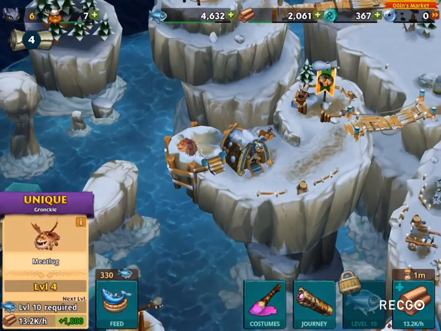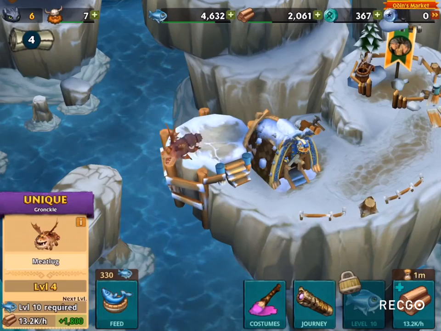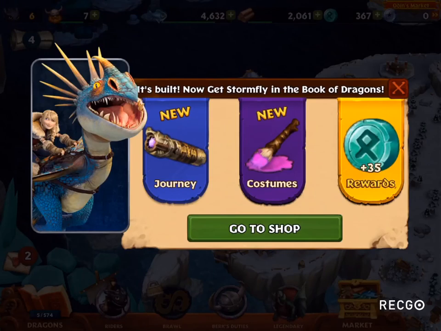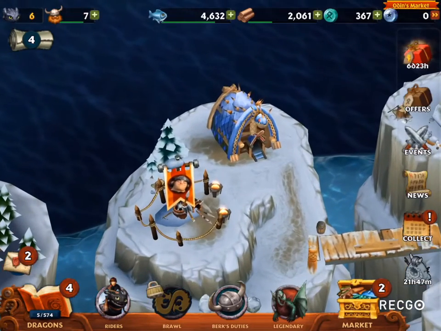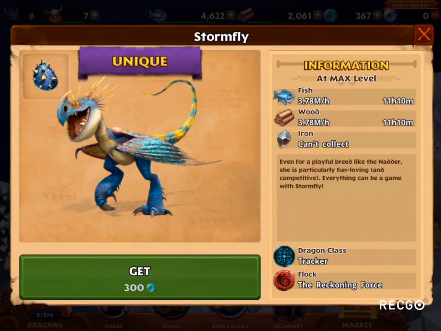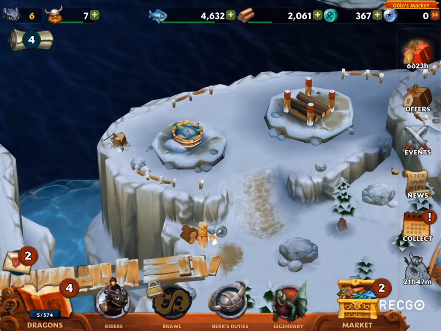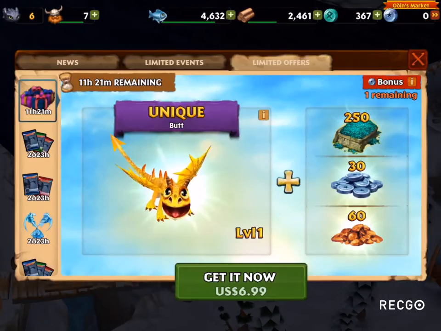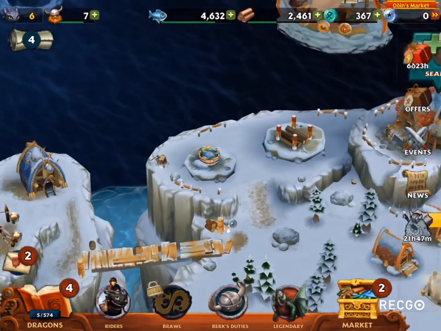Okay. We unlocked Meatloaf. We rebuilt Fishlegs' house. And we built Astrid's house. But we have not done her dragon, for 300 runes. Maybe in the future. And what is this in the collection? Oh, you can collect things daily. Yeah, yeah. Every game has that.